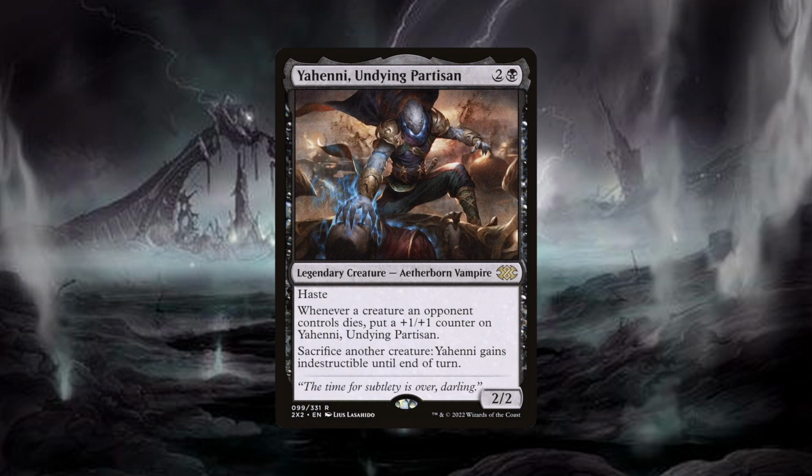Yahenni Undying Partisan is a 3-mana creature with haste that gets a +1/+1 counter whenever a creature an opponent controls dies, and also acts as a sack outlet that protects itself by giving it indestructible until end of turn. Being a free sack outlet that protects itself and comes attached to a legendary body for further resilience makes this an easy include, though the growing body that can become a big swinger and blocker is also a welcome addition.